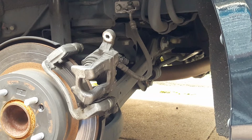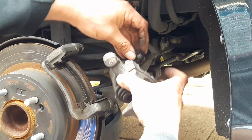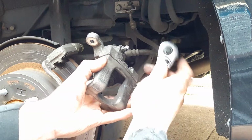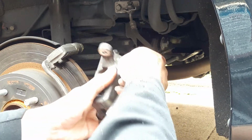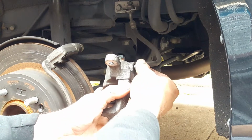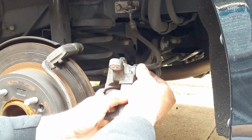Next thing we want to do is push the piston all the way back into the caliper. So before we do that though, we need to take off the cap of the bleeder valve. Then we get a 10mm socket, loosen it. Make sure you have a pan on the bottom, because it is going to leak oil.